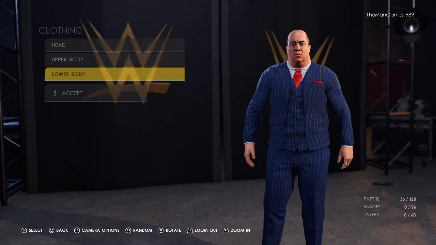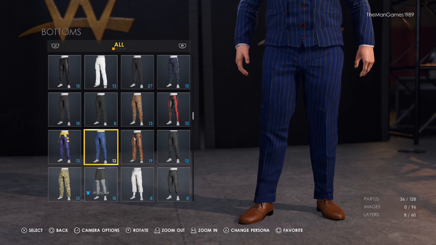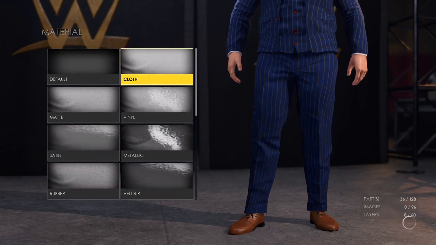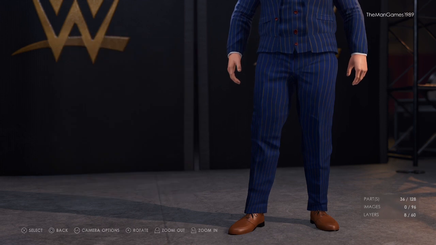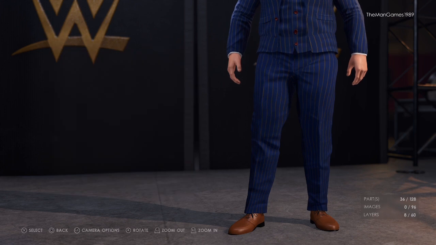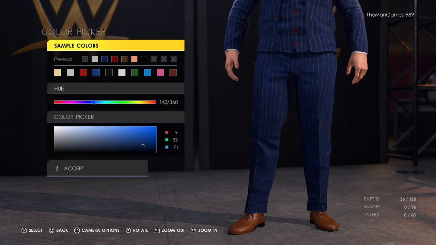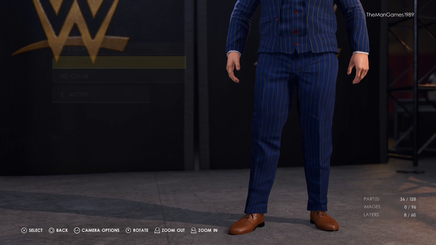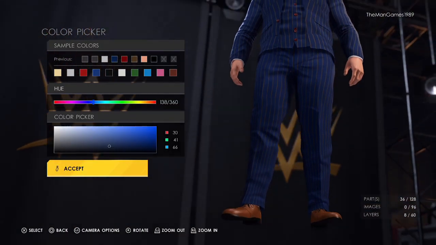Now we're going to go down to the lower body, so to bottoms. The bottoms are these ones here. Material for these, we have cloth again. And again. And again. Into the colors, we have that same shade of blue again, that gray for the lines, and that shade there.